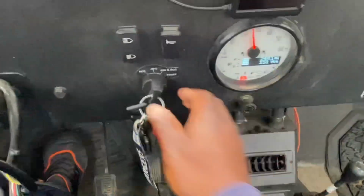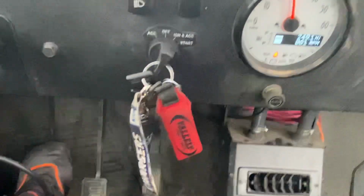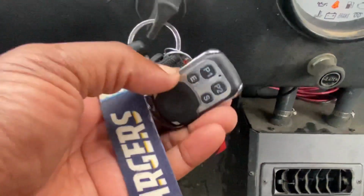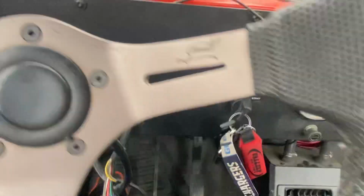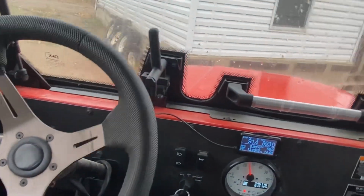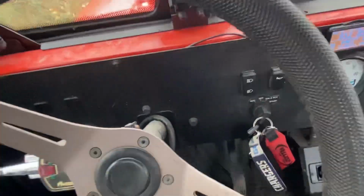All right, let's get this started. Usually if I'm just driving around, moving the vehicle around, I don't even use the gas, I just use my clutch. And you might have seen I have a variable tune right here, which I use, and I can change how much power goes to the output from the engine. So okay, quick turn here. That should do it for now.